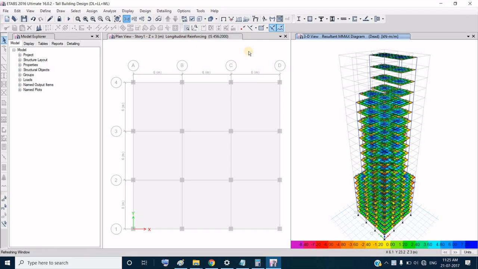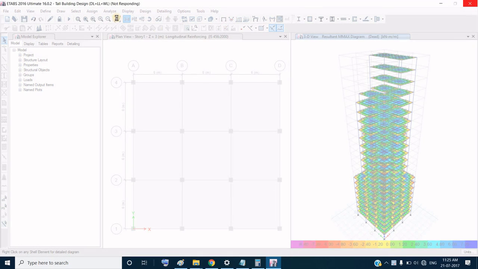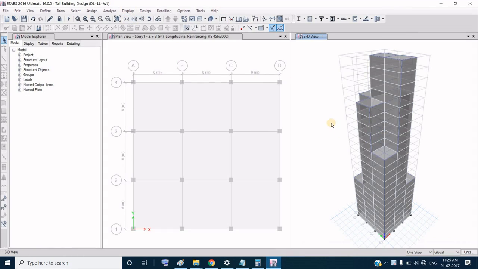Since software is lagging, I think there was some problem.